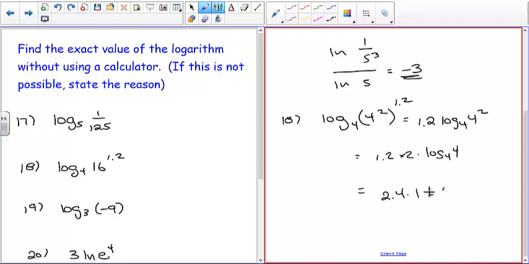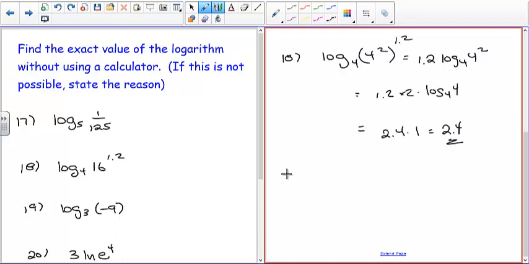So you'd have 2 times 1.2, which would be 2.4 times 1, log base 4 of 4. So you get 2.4. Another way you could have done it is I could have gone ahead and multiplied these together. So when you have x to the a to the b, you multiply the exponents, so you get 4 to the 2.4, you can bring that outside. You get the same answer. Now this one you may think, oh, I could rewrite that as negative 3 squared. But the problem is that this is going to be a negative sign.